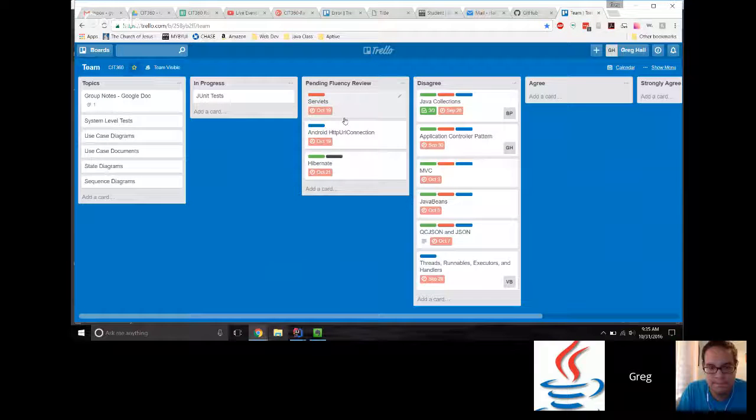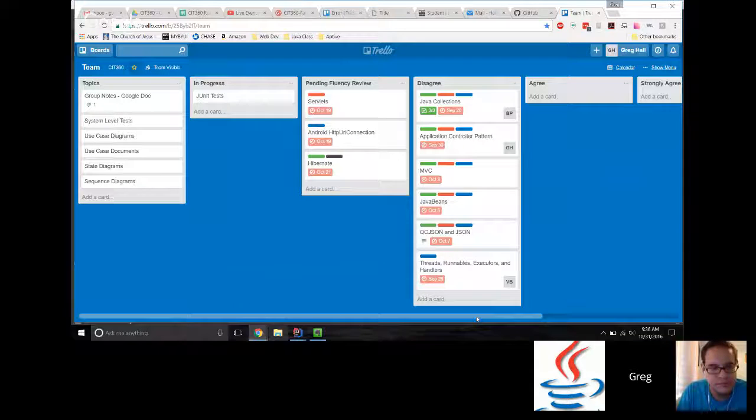So anyways, hopefully we can finish moving all of these over, and then we can start on the diagrams and try to get them done as fast as we can so that by week 10 we're good to go on this stuff. And then weeks 10 through 14 we can focus on getting Agree and Strongly Agree. Yeah.